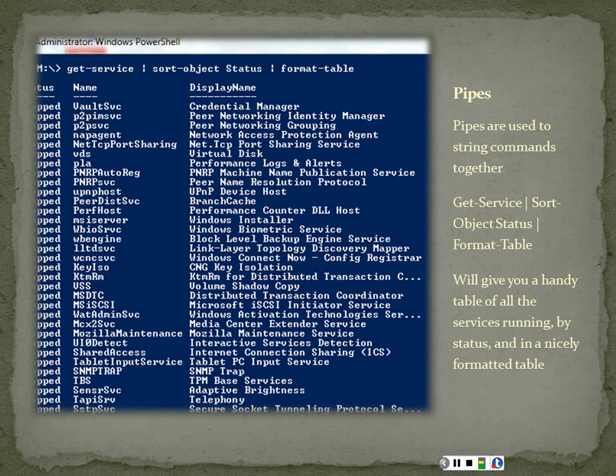All right, so pipes, right? Remember pipes? You can do Get-Service | Sort-Object Status | Format-Table. Everybody go ahead and type that in. So I want to do Get-Service, space, pipe, Sort-Object Status, pipe, Format-Table.